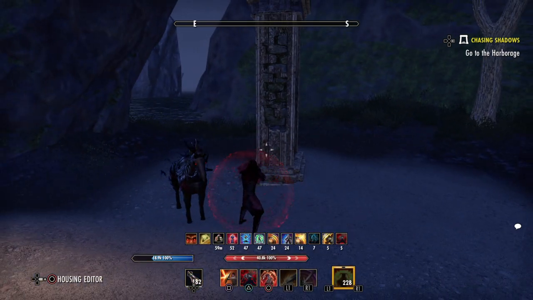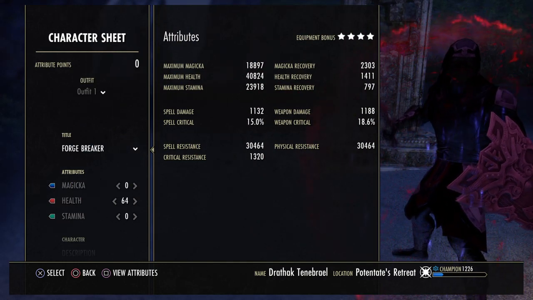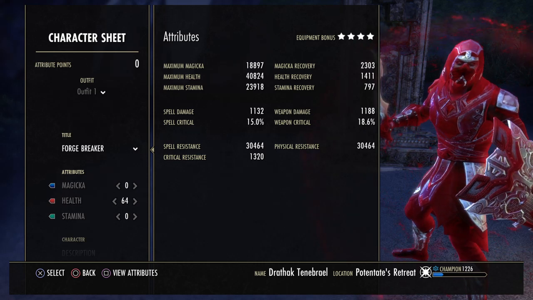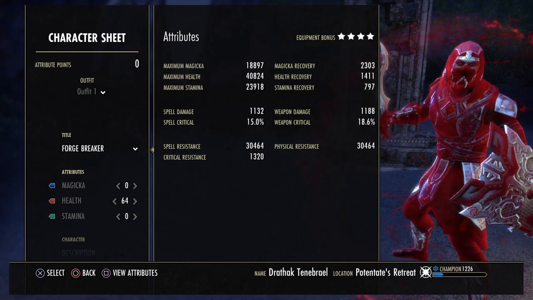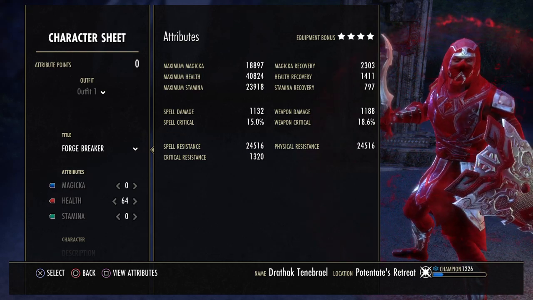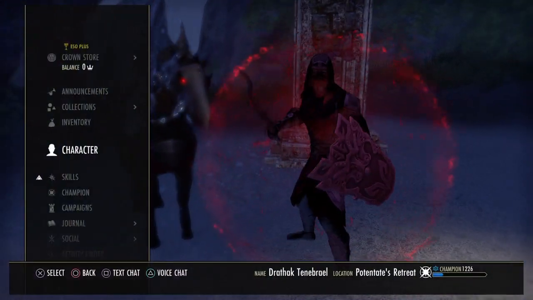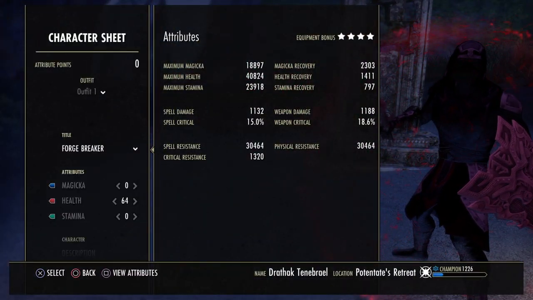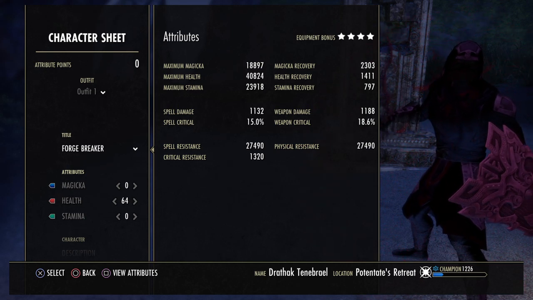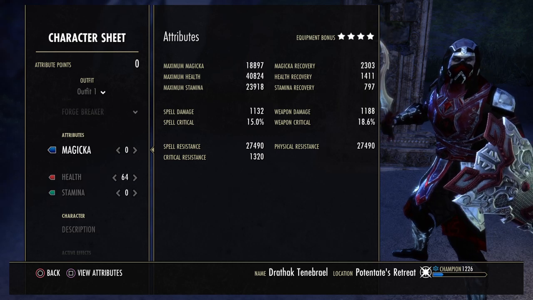Quickly buff up. We've got almost 19k maximum magicka, almost 41k max health, and almost 24k max stamina, which is a huge pool. Our magicka recovery is super with 2300, and our resistances just fell off to 24k, but as long as you keep your buffs up, they will always be around the 30k mark, and 33k is the cap for that, so we're always close to cap anyway. As you can see, it's only important that you keep your buffs up at all times.